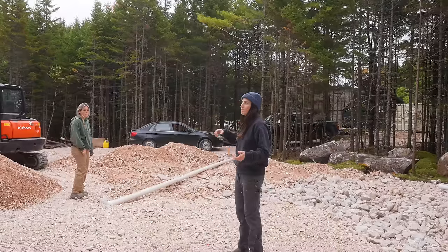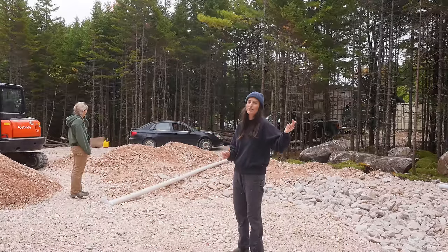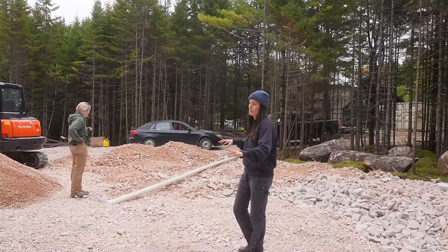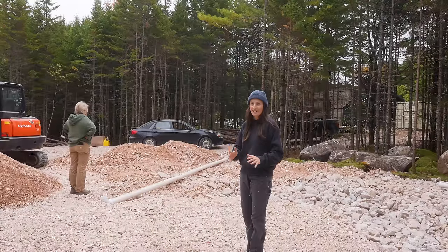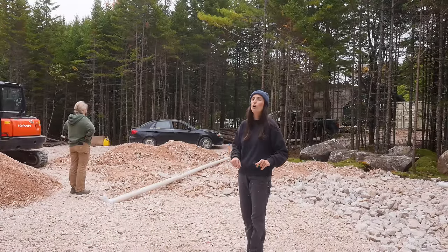Not everyone knows this. If we didn't put the drain in now, we'd have to chisel cement, which is just a waste of money, waste of time, and not really the smartest move. So that's why we're putting this drain in there first, because one day we will have a drain. The priority is keep Clementine safe from the harsh Canadian cold winters.